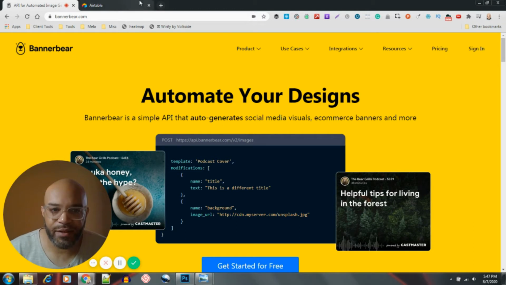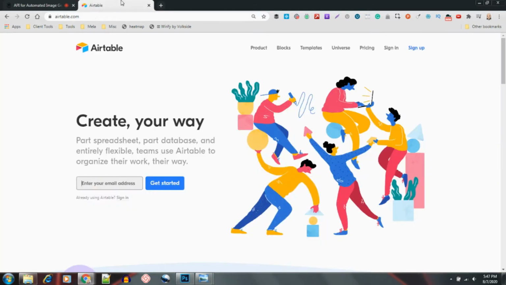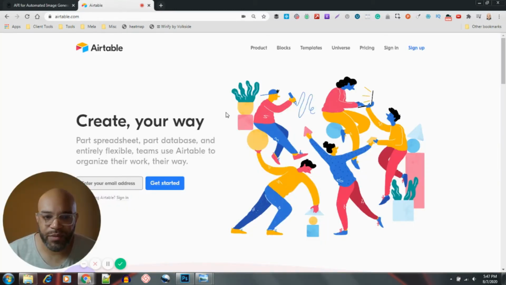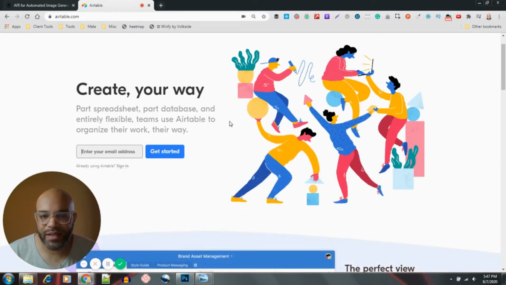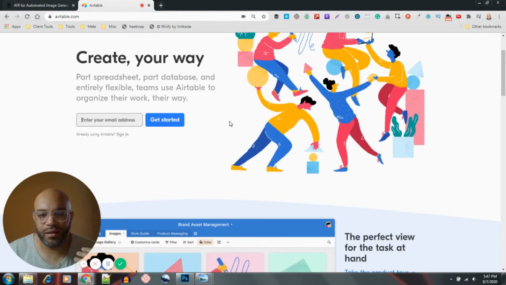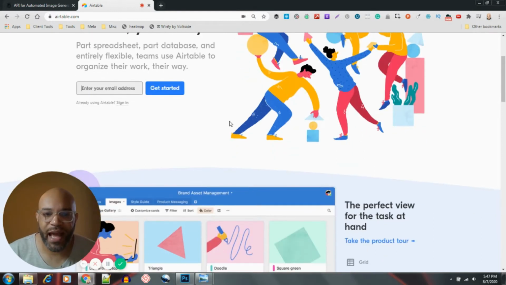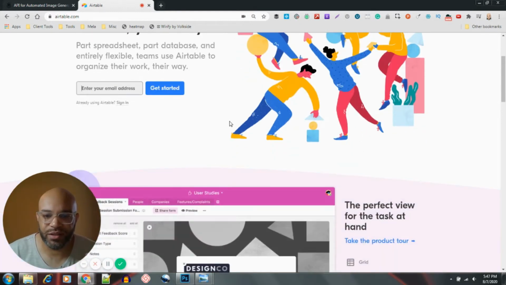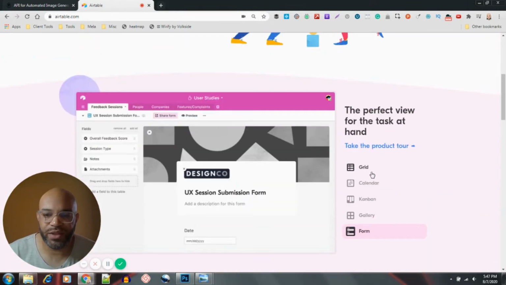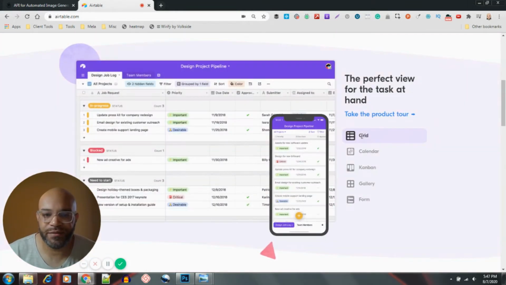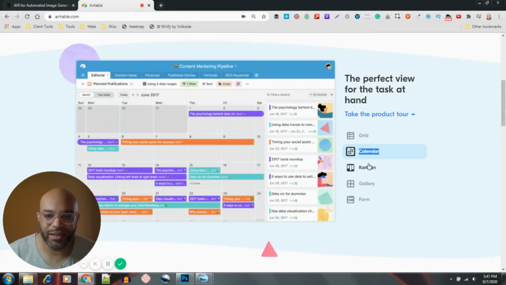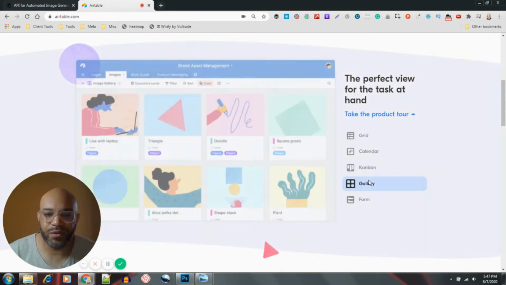So that's Bannerbear. The other website is called Airtable. Airtable is kind of like a database, but it's visually displayed like an Excel spreadsheet or something like that. There's lots of different views that you can see here. There's the grid view. You can create a calendar or a Kanban view or a gallery.